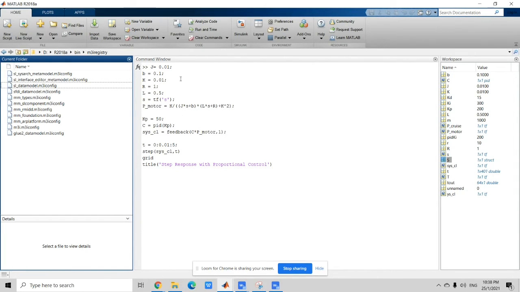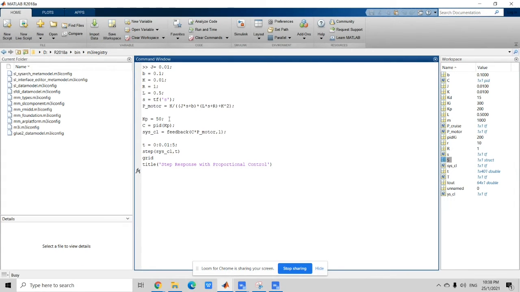This is the example that I am using in MATLAB for the P proportional controller. If you want to evaluate the PI, then we just add KI under the KP and put in the value that you want to test. And for the PID, we add another unknown, which is KD, to evaluate the PID.